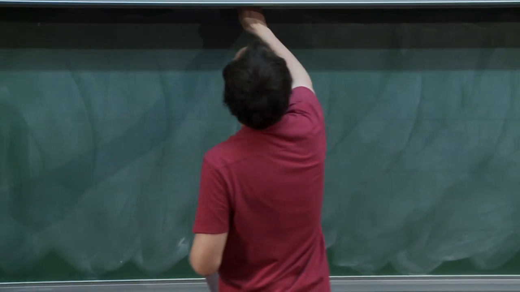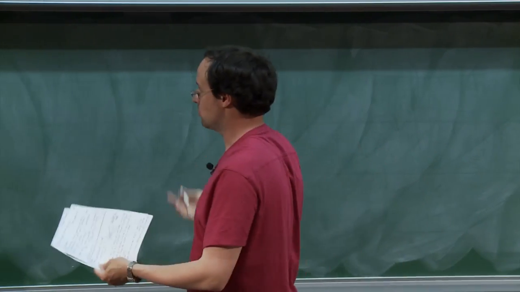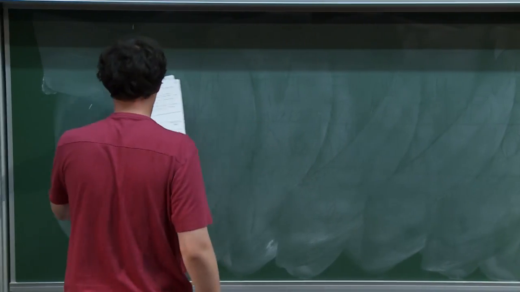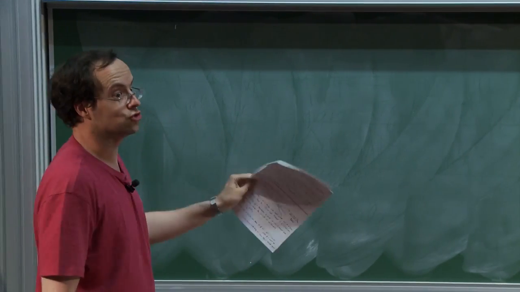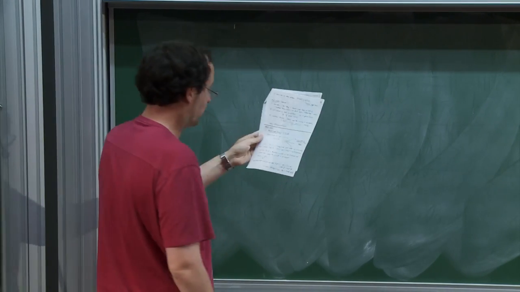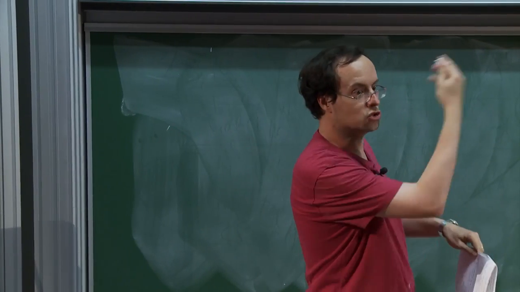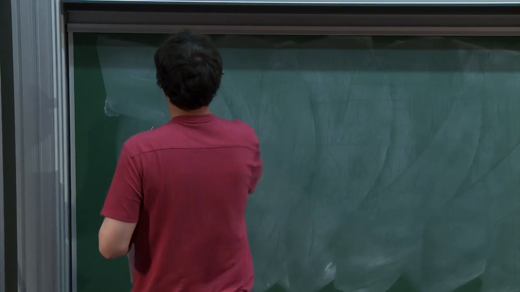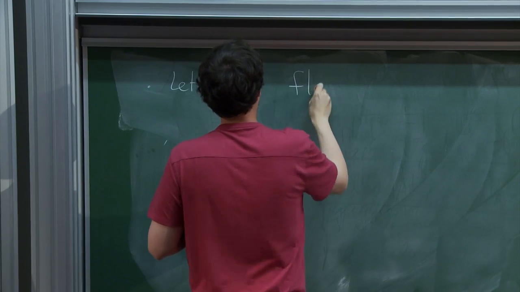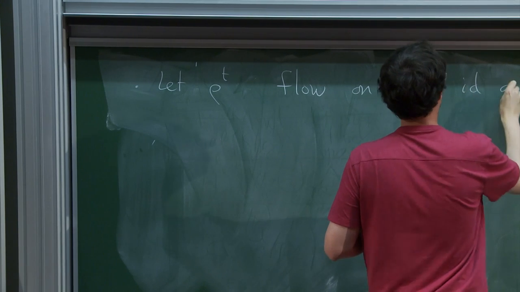So how do we want to perturb these Lagrangians when we are going to take their Floer homology? Or rather, what kind of perturbations should we do to the Lagrangians? That's how we actually do it in this case. It should be equivalent, but we don't know how to do it the other way. Okay, so two things I need to do are perturb in the base and perturb in the fiber. And perturb in the base, well, let's pick a flow on C, which is identity on a compact subset.